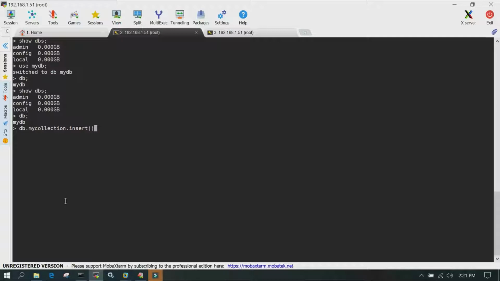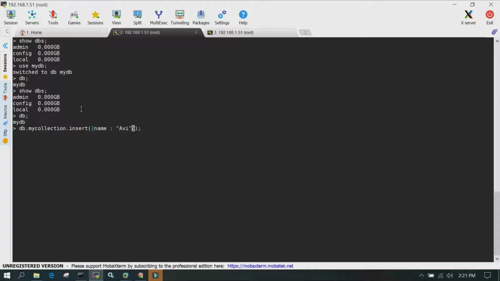Close with the round brackets, and inside that we will use the curly brackets, start and end it, and then we will give the key value pair. Just mention name, colon, and the value of name, like this.